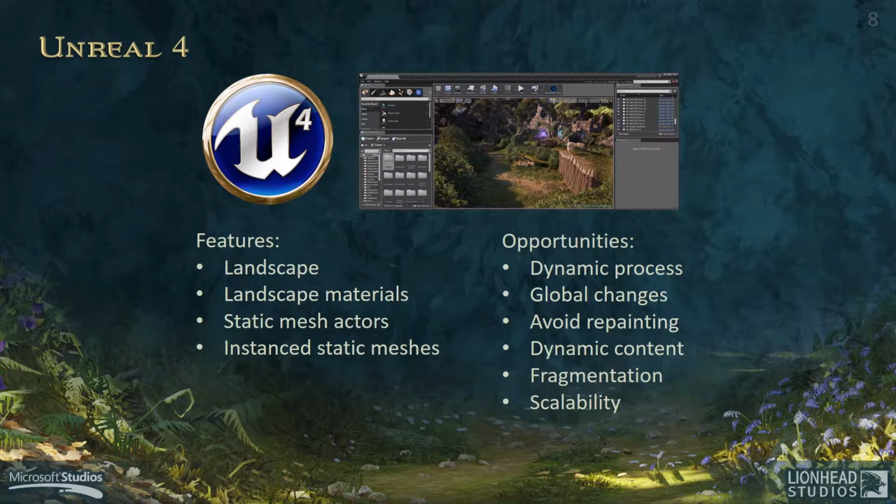We wanted to take the opportunity to extend and customise Unreal in some areas though. We wanted to be able to tweak more easily and not have all the changes baked in. Some things are hard work to redo. We wanted to be able to apply some changes globally. We didn't want to have to repaint foliage to modify attributes or general appearance.